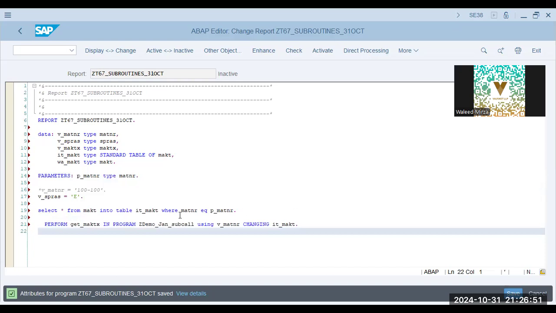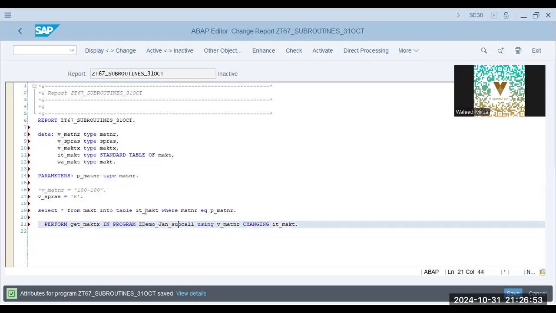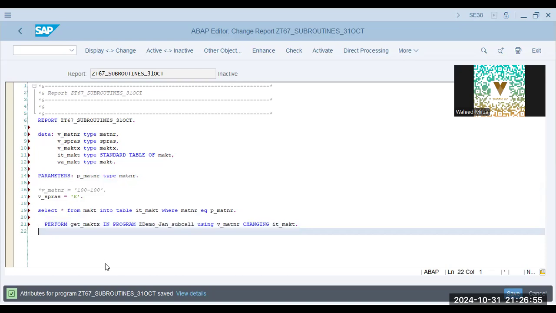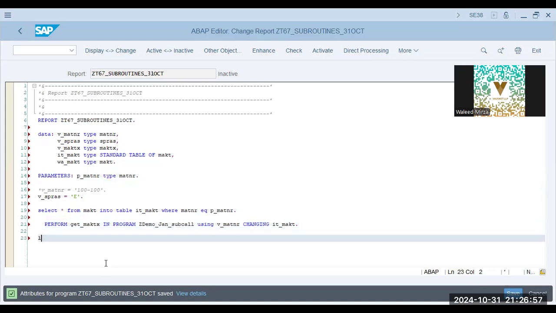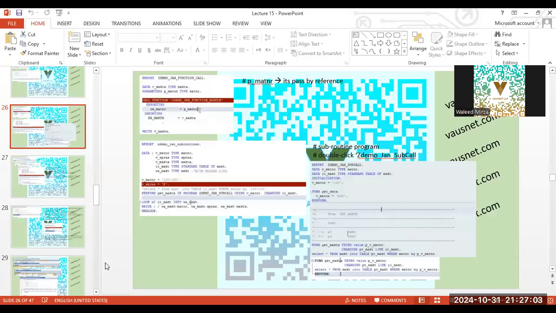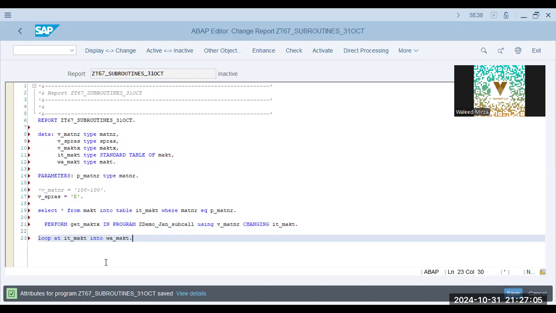Now, this is a subroutine call, and I will actually write loop at IT_MAKT into work area. I'll save it before we lose this code.